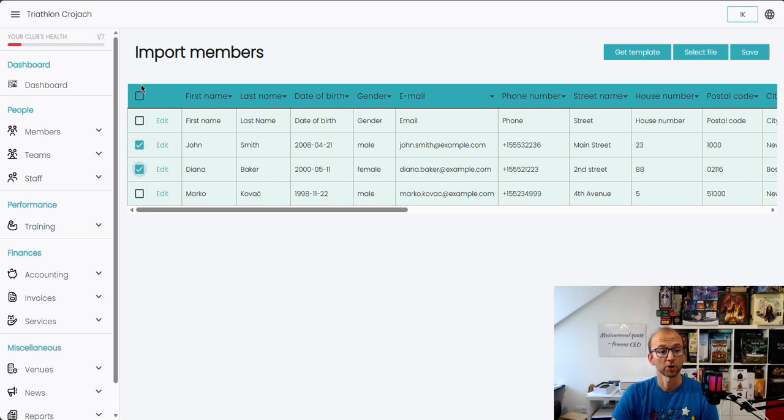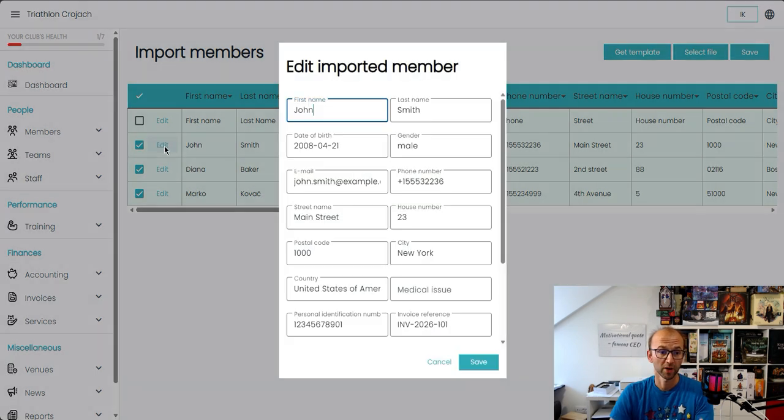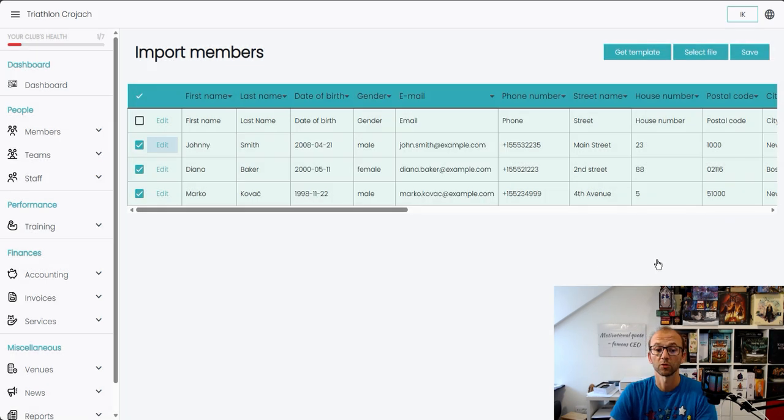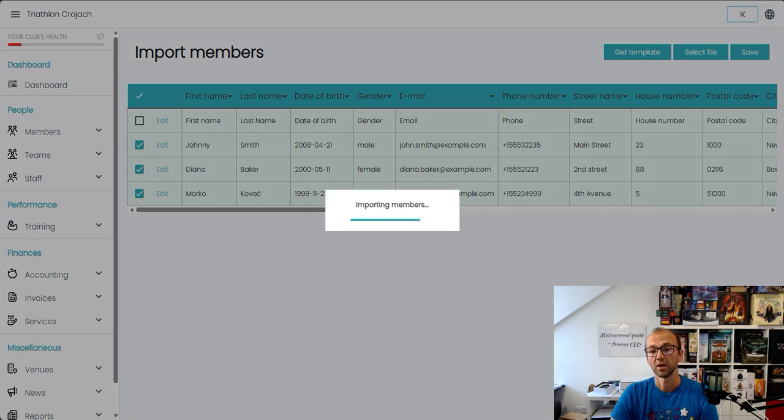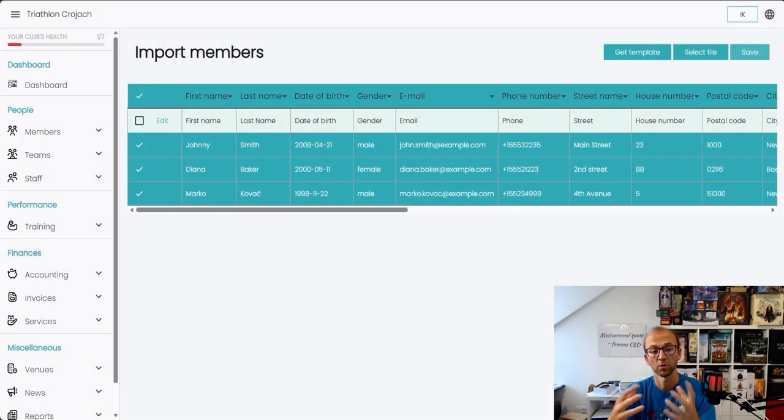And after we have assigned all the columns and their individual data type, we can then select which of these we want to import. We can also select all. And if we find that some of the data isn't correct, for this particular row we just click edit, enter something, fix some data, maybe fix a phone number or whatever you have seen that is wrong. You hit save, and after that you just simply click save, and your members are going to be imported. And as you can see, all of these are now marked as imported.